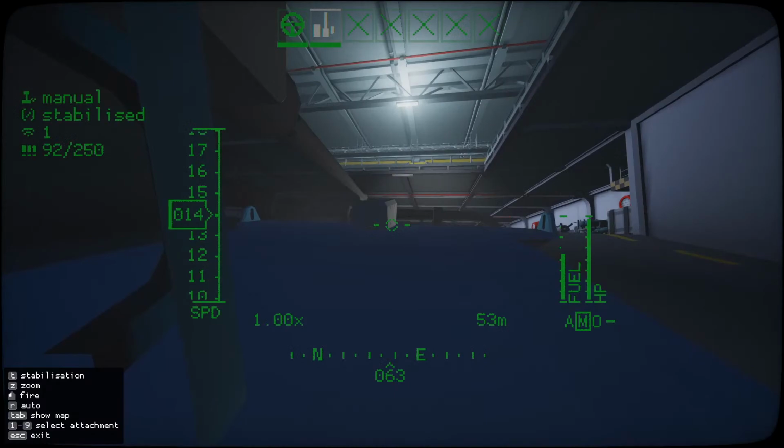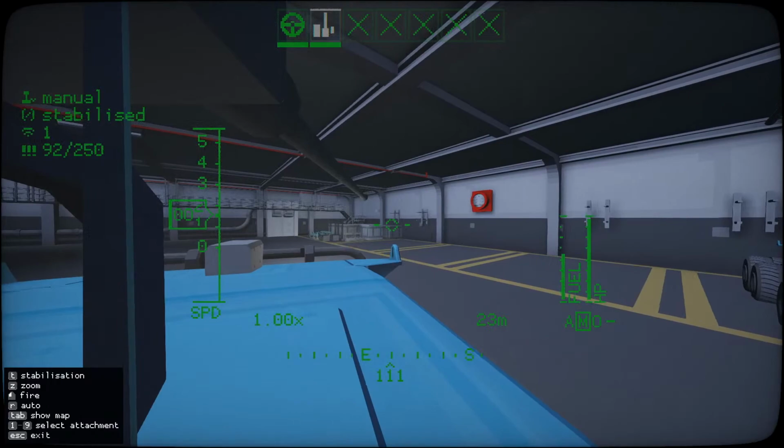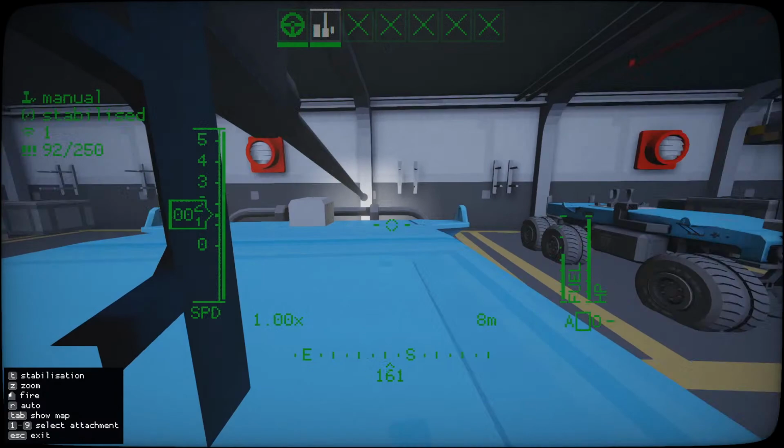Ah, they got vehicle bays here. So there's one, there's two. There's eight vehicle bays, but I think in the demo you can only have four of these vehicles launched. Actually, maybe not. Exit.